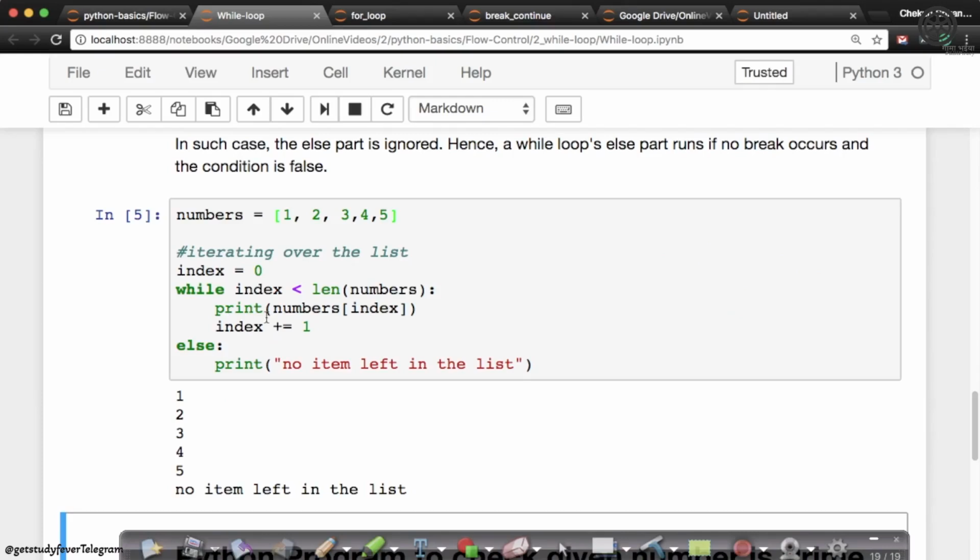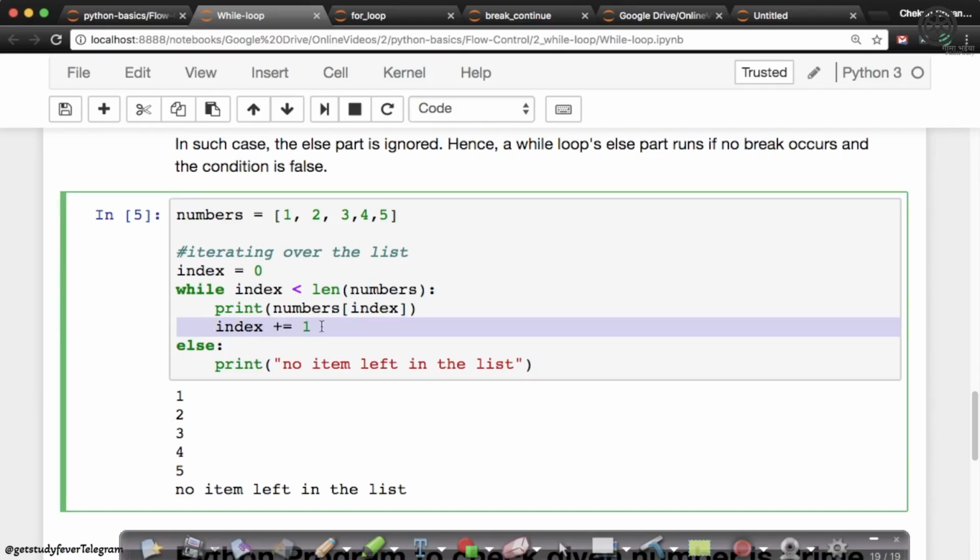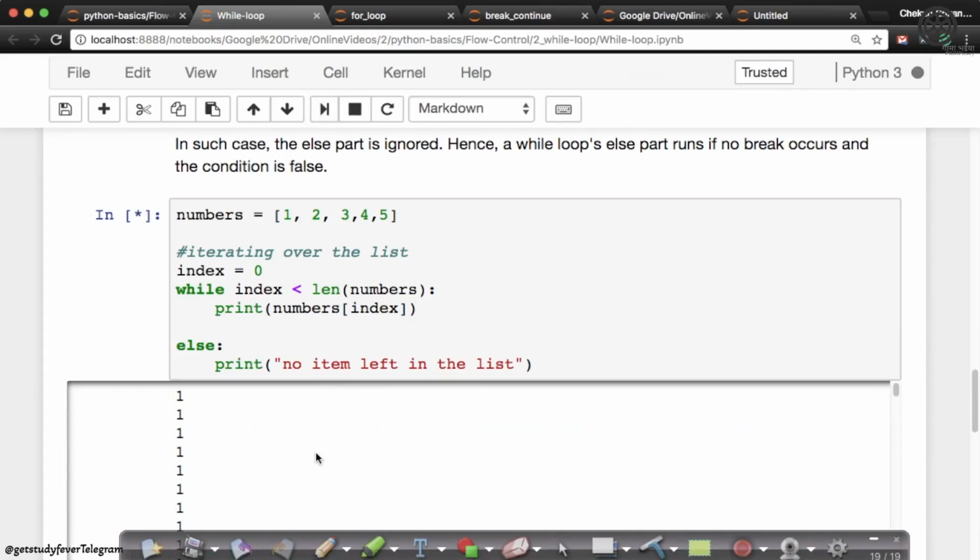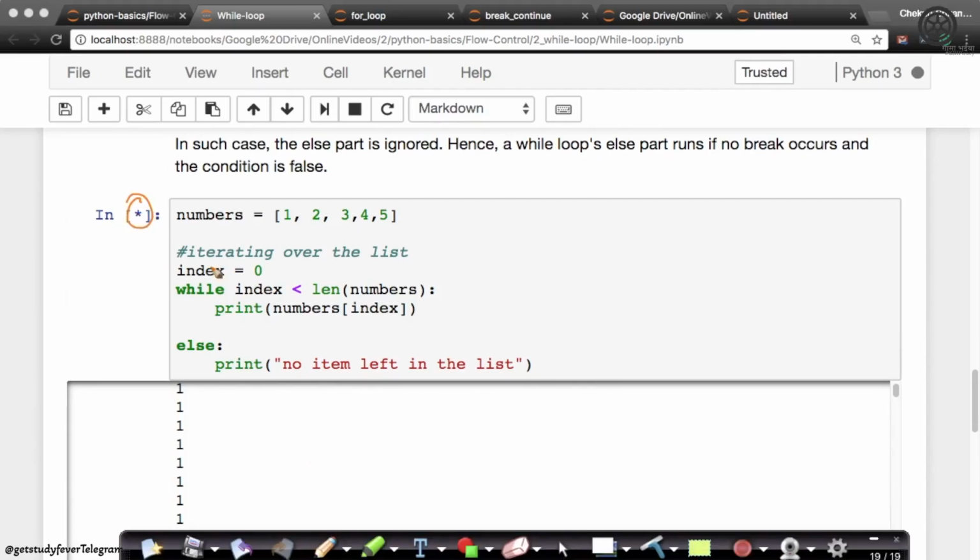Let's run this by removing this line. I'm removing this line here. Okay, just to show you, saved it. When I run it, it's continuously running. See this star symbol here. It's running, it's printing. This star symbol shows that the program is still running. Of course, we need to kill it now.